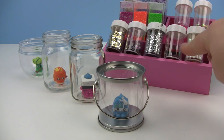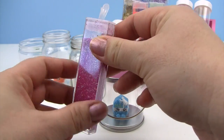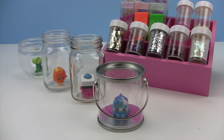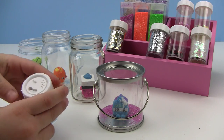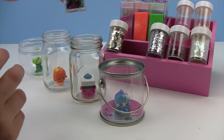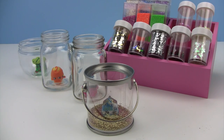So all we need to do, little monkey, is have you pick whatever glitzy accessories you'd like to put into your glitzy globe for Spilt Milk. Pink for Spilt Milk. Okay, so you can just pop the top here and you can add some in. So what else are you going to put in with Spilt Milk? Some music notes. Music notes — cool. Do you want to put anything else with Spilt Milk or is that enough? More glitter. Ooh, gold glitter.